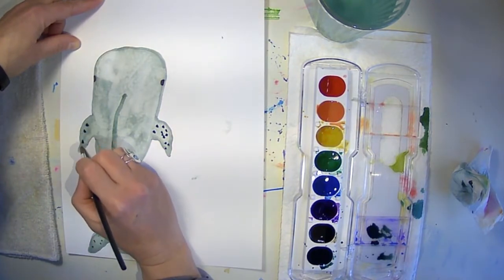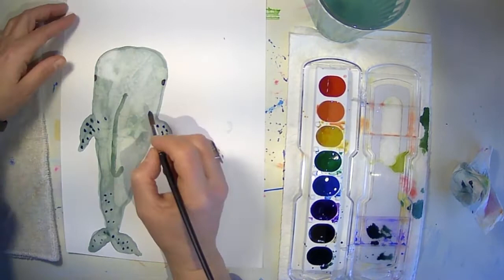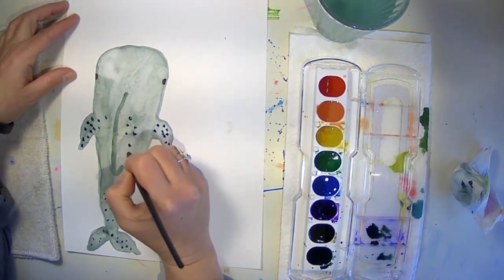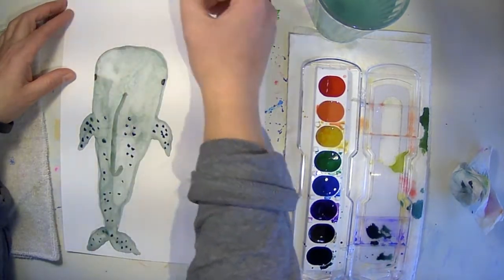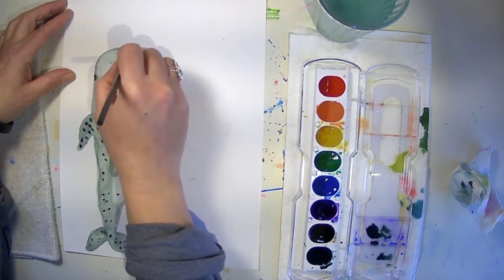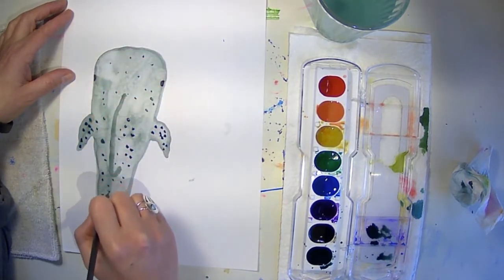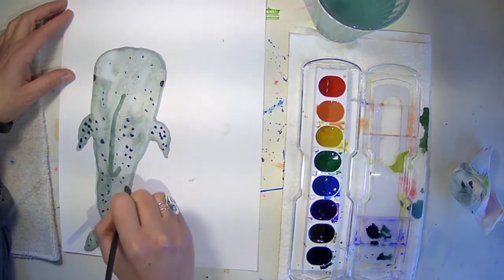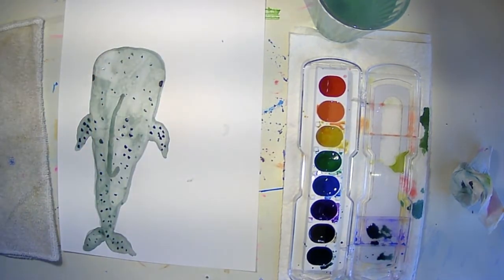Here my whale is going to swim up to the surface. I could add the waves of the water. You could add some of the plants underneath the water. Maybe a boat at the top. That might be fun. Oh here's more speckles. And I really want to add a shark here. I don't want them to really see each other or notice each other. But I do want to add a shark to my painting. So here's my whale.